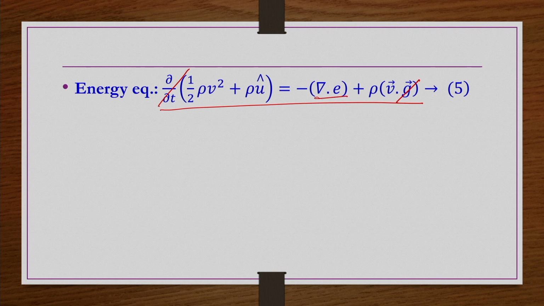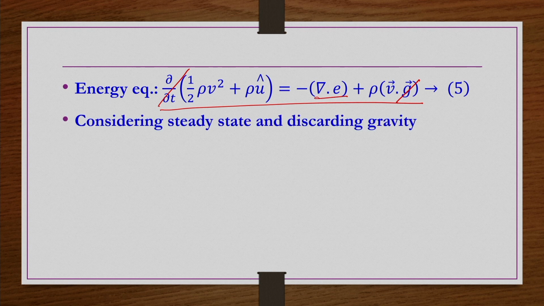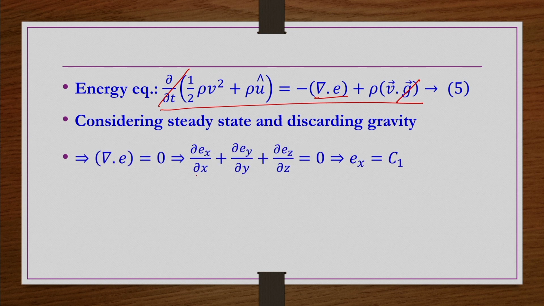So, what we get, del dot E is equal to 0, and if you expand, del dot E is ∂Ex/∂x plus ∂Ey/∂y plus ∂Ez/∂z is equal to 0. Ex is there only in the x direction, temperature variations are there. So Ex is existing and it is a function of x, so we cannot cancel it out, it would be there. But Ey is not there and it is not a function of y either. Ez is not there and it is not a function of z either. So ∂Ex/∂x is equal to 0, that means Ex is equal to C1.